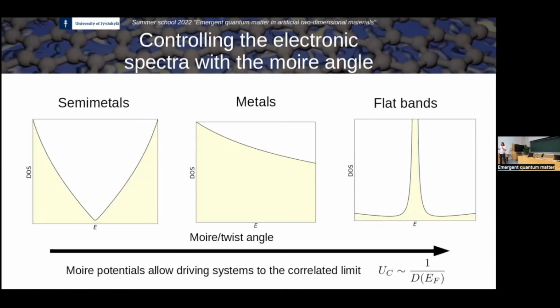But the actual statement is that what we can control is the ratio between the interaction and the kinetic energy. So interactions themselves are constant, but we can control the density of states of the system just by twisting one material with respect to the other. And if you think about that, any material always has some residual interactions. They may be very weak, on the order of 20 meV or maybe 5 meV, but the bottom line is that if you make your bands flat enough, if you take a large enough twist angle, then you are going to fulfill this criterion and you are going to be able to go to the correlated state no matter what.